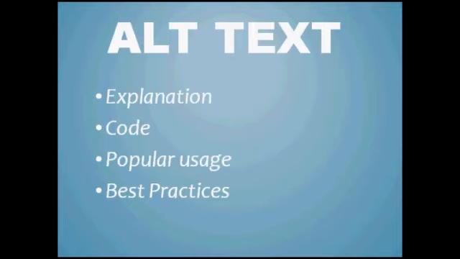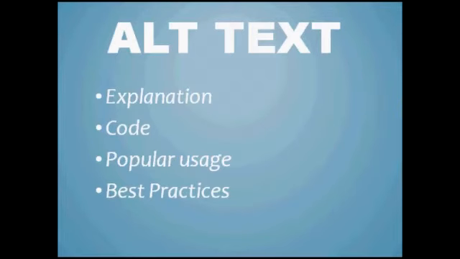So alt text is a piece of text that you assign to an image on your site in the event that a user can't see the image. There are three common needs for this. Number one, either your image didn't get downloaded for some reason and you want a visitor to know what the image was about. Or number two, it could be that the visitor is blind and they're using software that reads web pages to them. Third reason, and the one that really concerns us most today, is that your visitor could be a computer program written by a search engine to crawl the web.